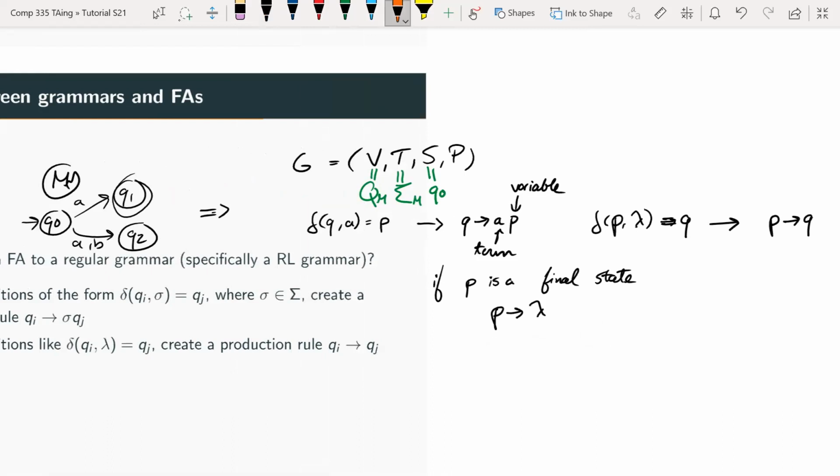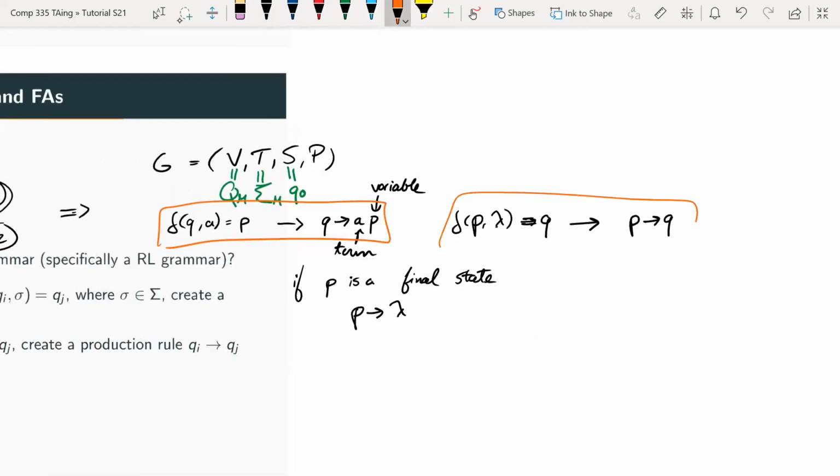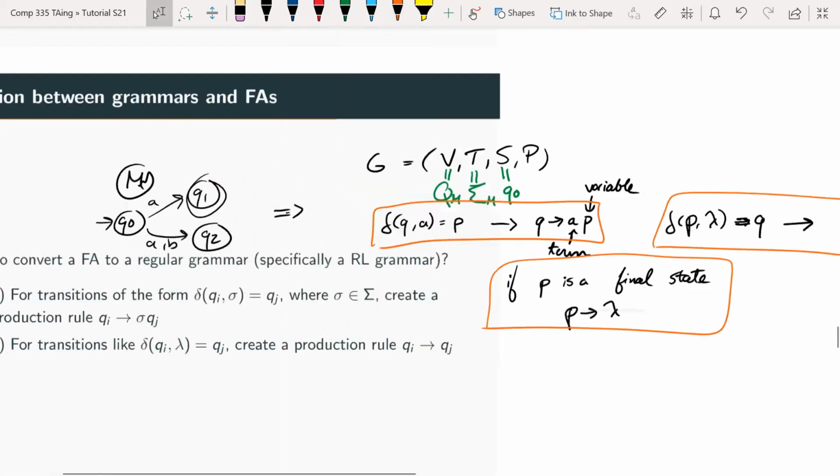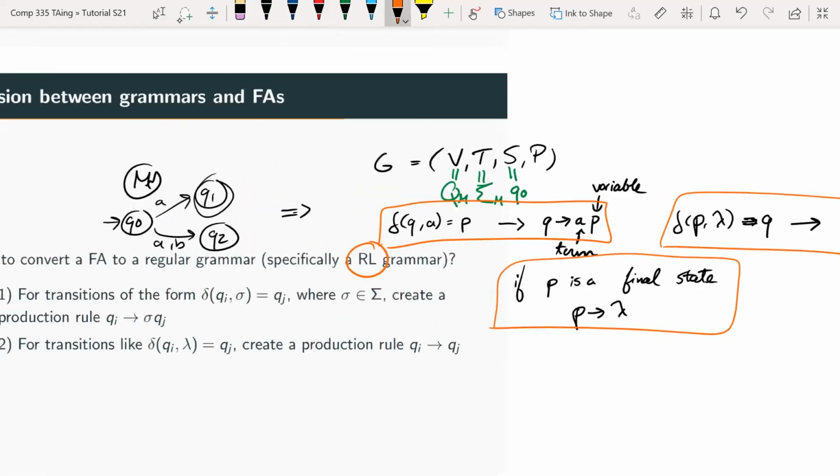So you have these three rules, and with these three rules, it's possible to convert any FA to a regular grammar. Specifically, for this conversion algorithm, it's always going to be a right linear grammar, because your variable is always going to be on the rightmost element of the right-hand side.